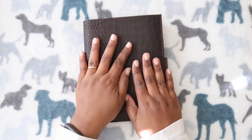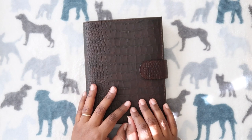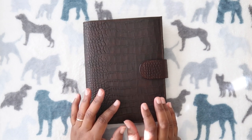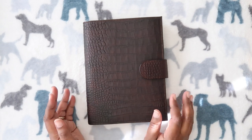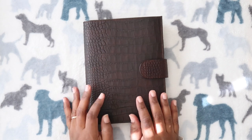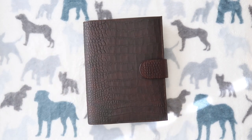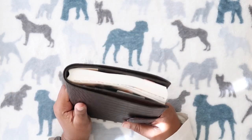I love it now. I thought I was gonna love the aubergine color and I just didn't. And when I tried to carry it, I got a mark on it and that totally freaked me out. And I was like, nope, excuse me. I shouldn't have bought a light color. Not for something of this price. Because I don't like babying things. So that was that. So I just dyed it. But anyway, this is what I'm going to be using for 2021.